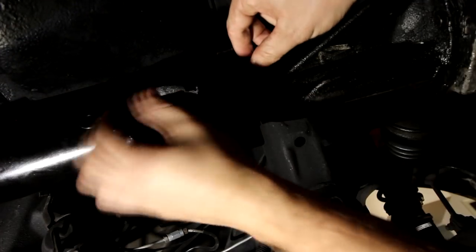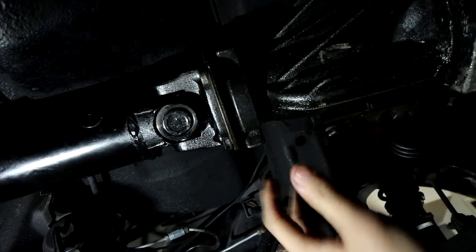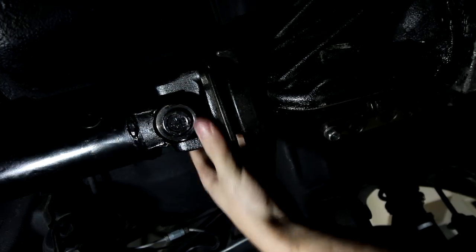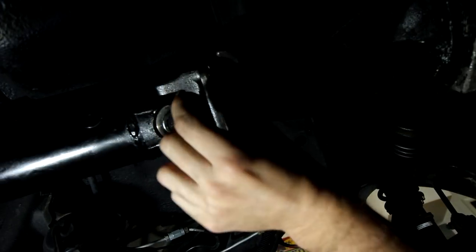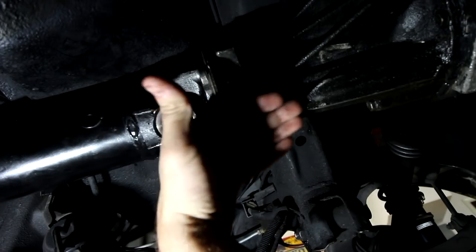Okay, so now we're looking over to where the drive shaft meets the differential. And as you see, there's no bolts in, but it's sitting in there very well. The new flange they use has a nice little, not recessed, but I guess we would say opposite of recessed, hole that fits well inside the recessed hole of the diff. So right now we're in pretty solid.